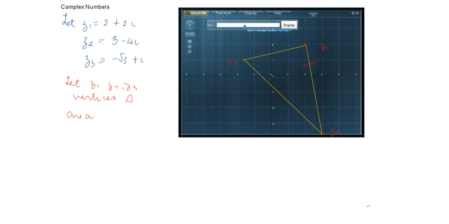Yeah, it's done now. Okay, so to find the area of a triangle, we can use a formula which you learned in high school or junior high: the area is equal to 1/2 the adjacent sides a and b, times sine C. So we need to find the lengths that represent a and b.